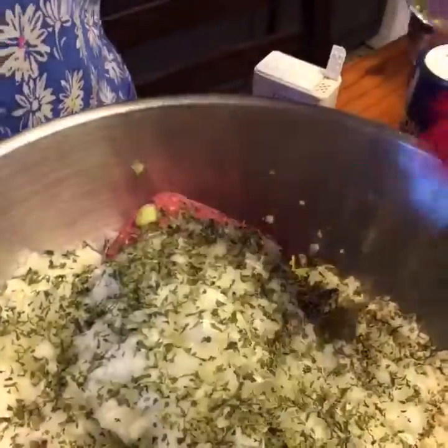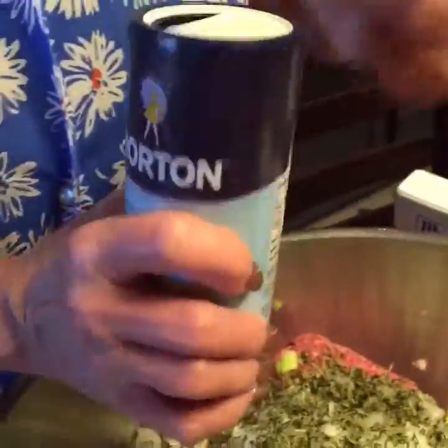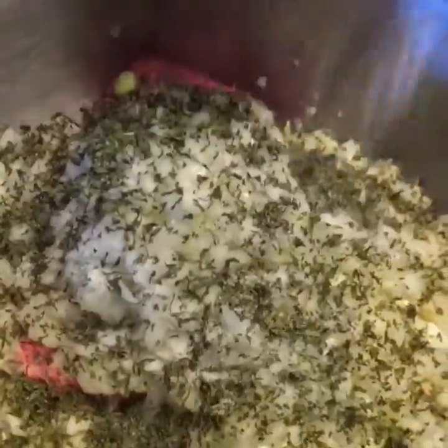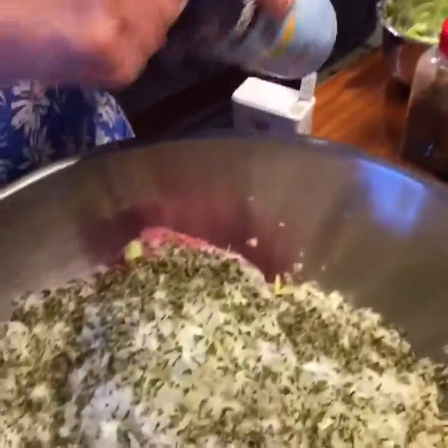And then parsley. I usually put in fresh parsley, but I didn't get any at the store, so we're just going to have to use parsley from a jar. And then salt. I use sea salt because it's good. Obviously, salt. Polish people eat a lot of salt. Pepper.